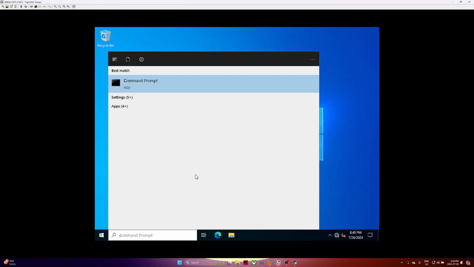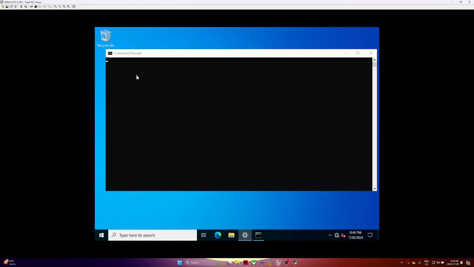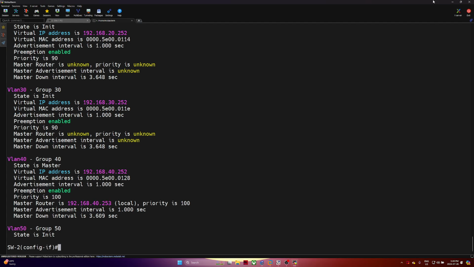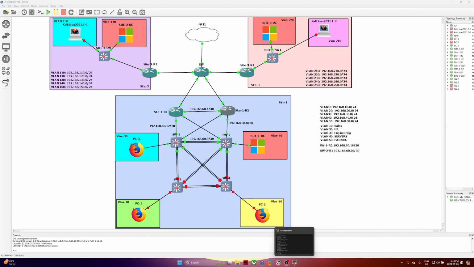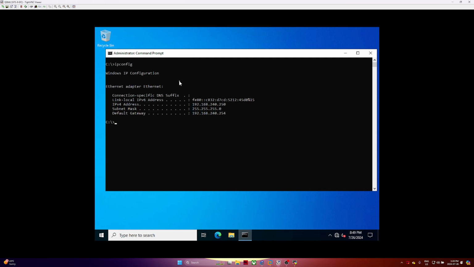Alright, this is taking its sweet time. Before it was not taking this long, but now because we've turned on all of these devices, it's taking time to load up. Alright, cls, ipconfig. We have all of this.